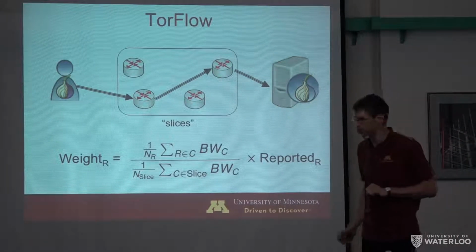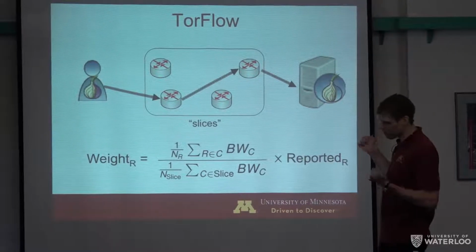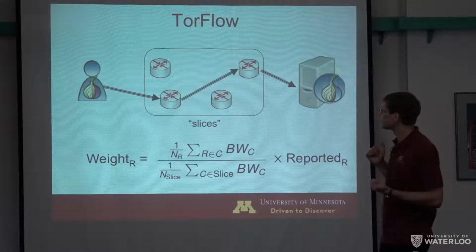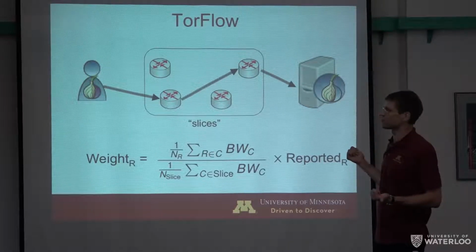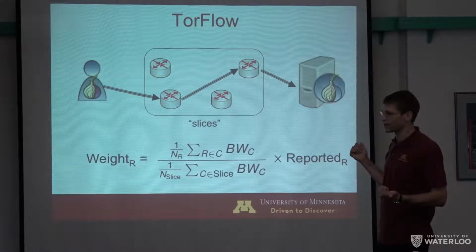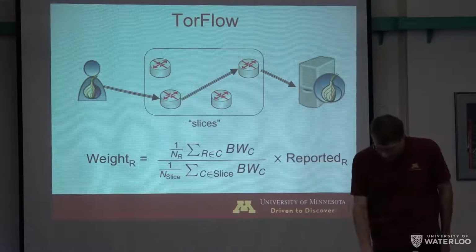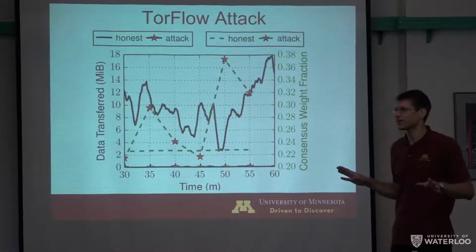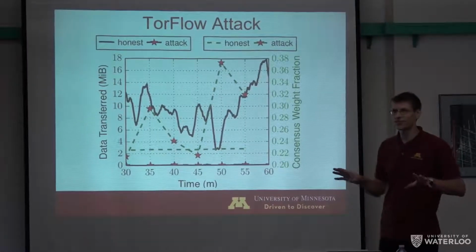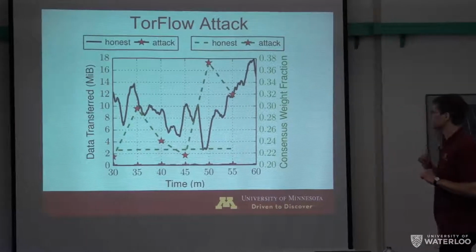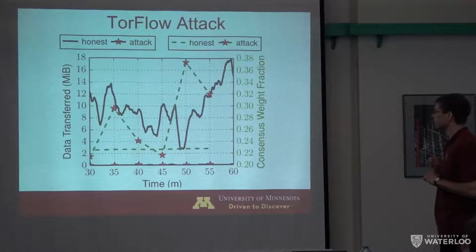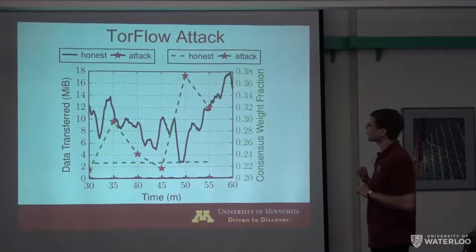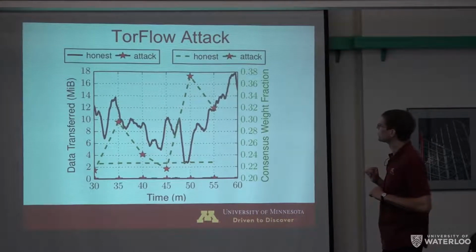But just for completeness, we showed that you can combine these two effects to get a really high consensus weight while providing very little bandwidth. So of course, we only did this in Shadow. We didn't actually attack the Tor network. But here's a result of a Shadow experiment where we tracked the consensus weight of 2 relays.